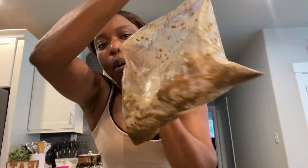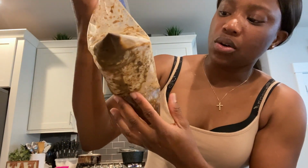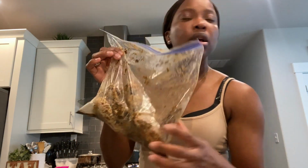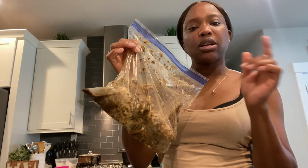So we're also doing some jerk barbecue wings. My husband seasoned these last night. So we're gonna put them in the oven. Already prepped the pan that we're gonna do them on. We're gonna jerk them in the oven and then we're gonna add some barbecue sauce on there. So it's gonna be jerk barbecue wings.